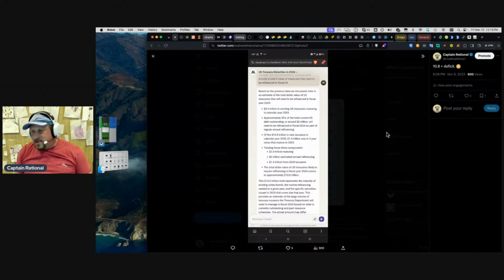Under the right conditions, the global financial system is going to be flooded with the largest amount of dollar currency units ever. It's going to make 2020 seem like a warm up. And this is coming. It's here. It's baked into the cake. It's the construct. $10.8 trillion worth of debt is saying, hey, Treasury, you've got to pay us. And they're going to pay one way or another. And how they're going to do it, and the effects of what they're going to do to pay that debt, is going to cause all of these things to play out at some point at the destination.